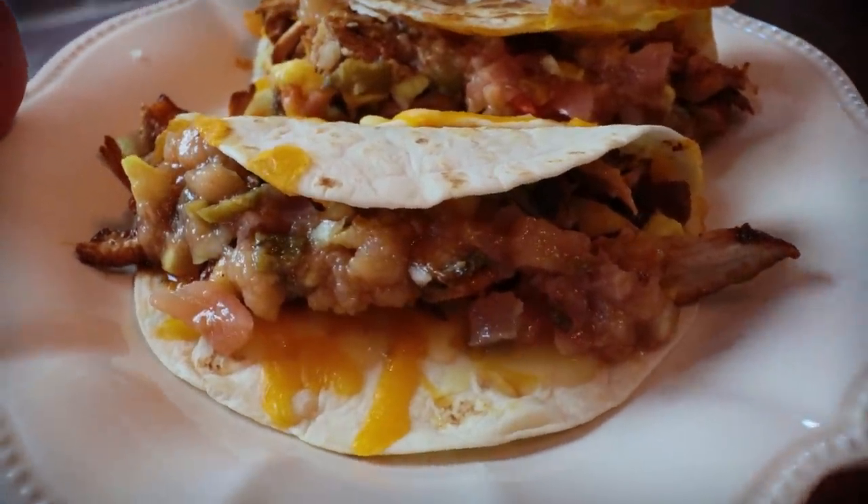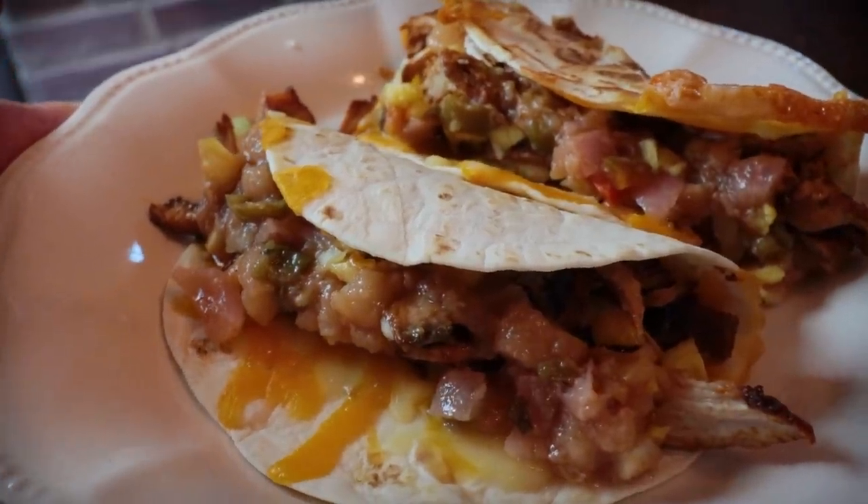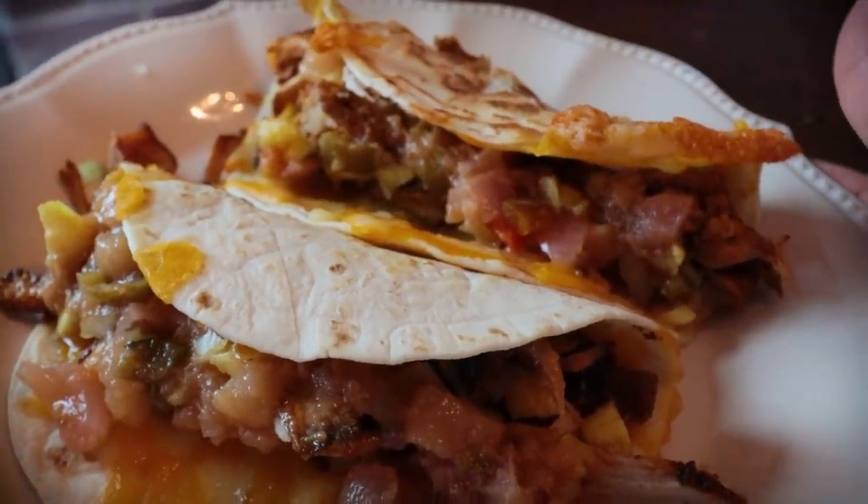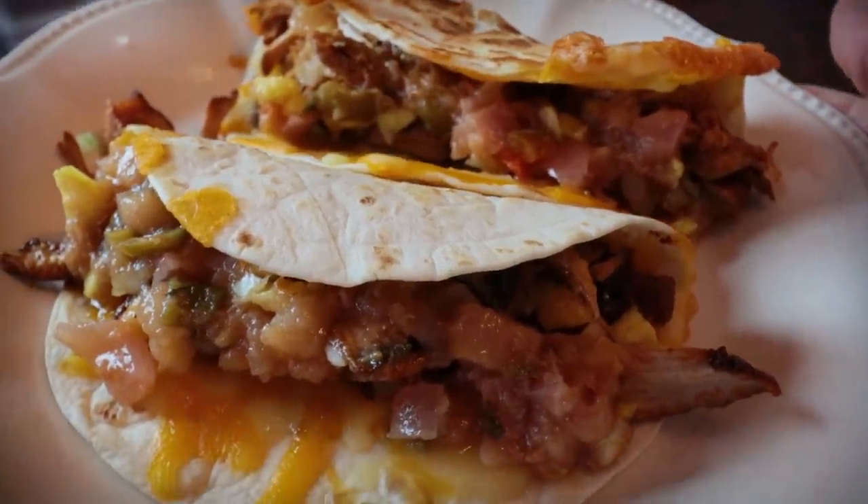Look at that, guys — amazing. I tried a bite already without you guys; I really hate chewing on camera. Pretty darn amazing. If you followed along exactly the same way I made mine, there's enough marinade in that recipe to do two to three times as much pork — I only did about three pounds, but you could easily do six, nine, maybe even ten pounds with all that marinade. The pork is definitely not as hot as the marinade was when I tasted it after mixing. It was really spicy and I was a little worried, but once it cooks down it's just a little bit spicy — nice, rich flavors.